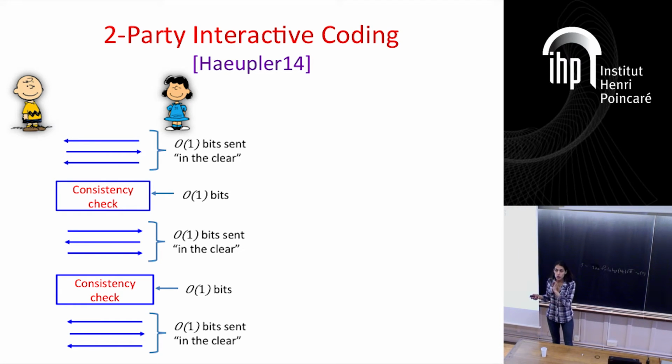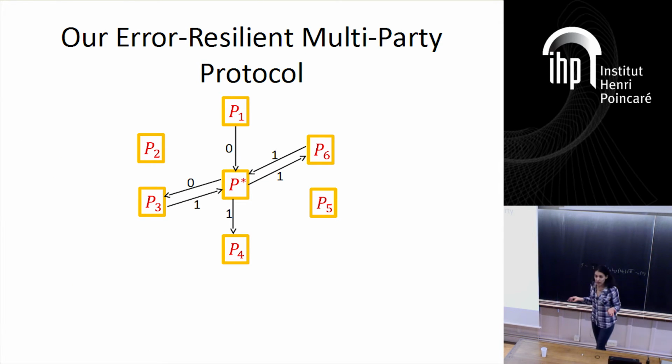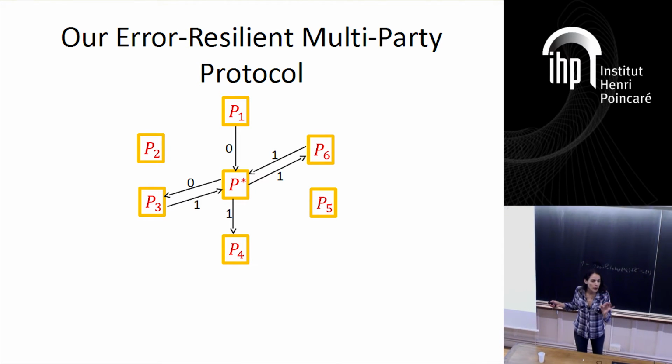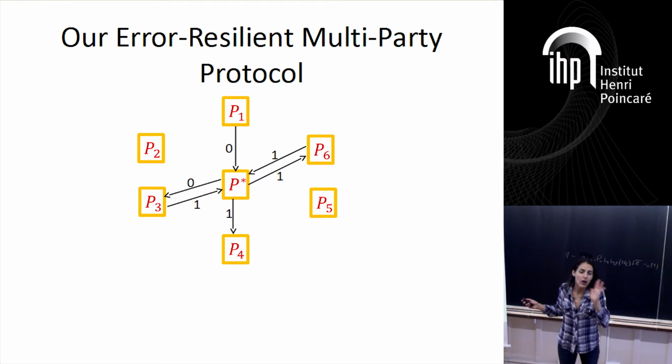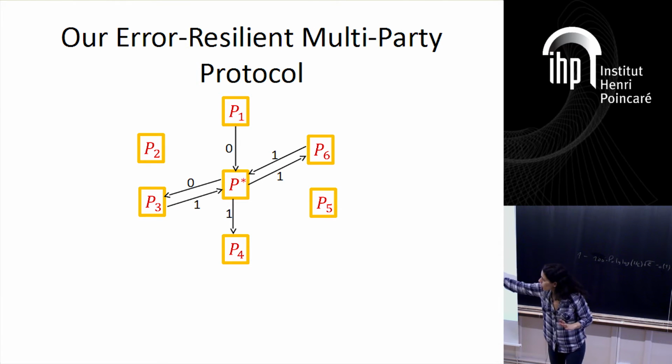And now I'm going to explain how to use this in the multi-party setting. So here's how it goes. We have many parties, okay? As I said, everything is going to be through P star. And here's the implementation of Hopler. Send messages in the clear. The first 10 messages are in the clear. So when P1 wants to talk to P3, he sends 0 to P3, he sends me 1 in the clear, and so on. Now we did our 10 messages.